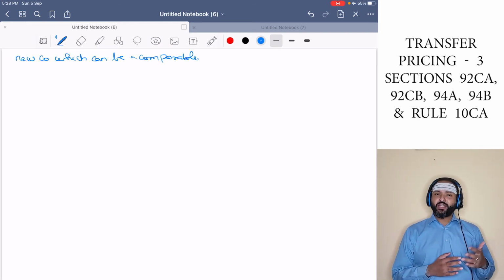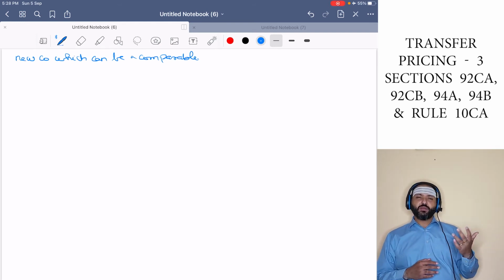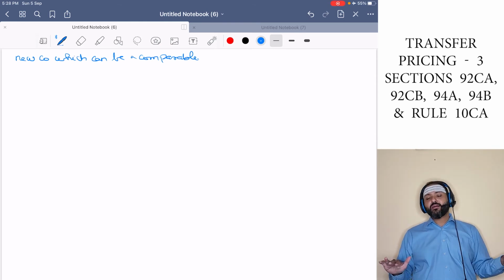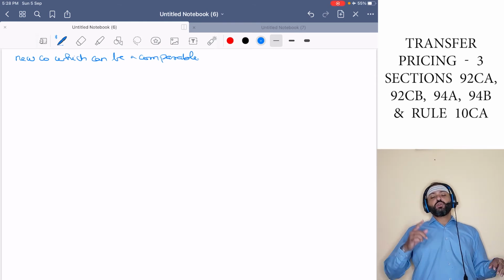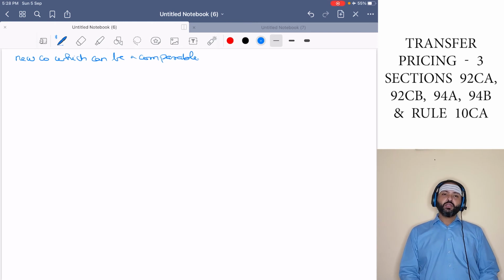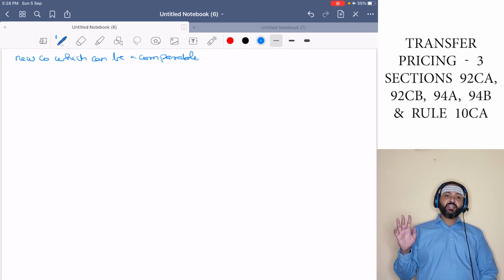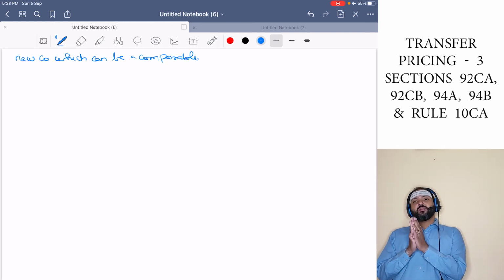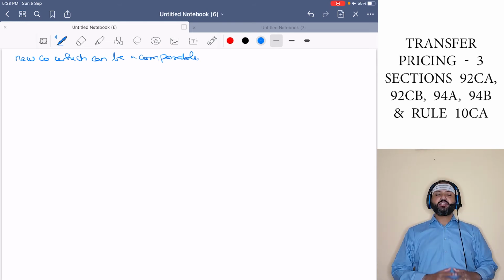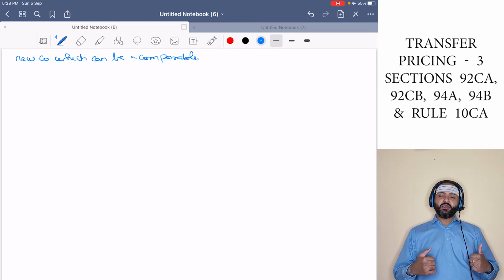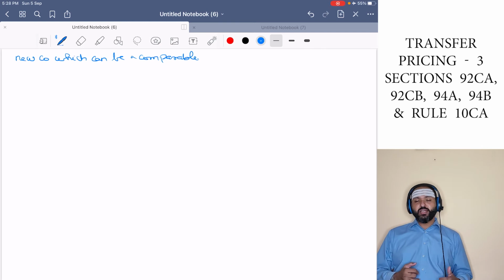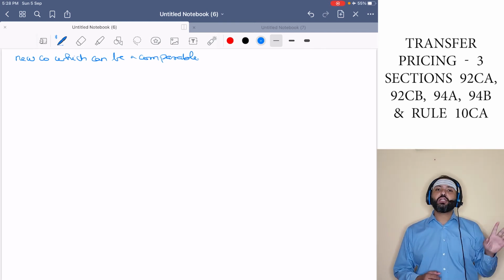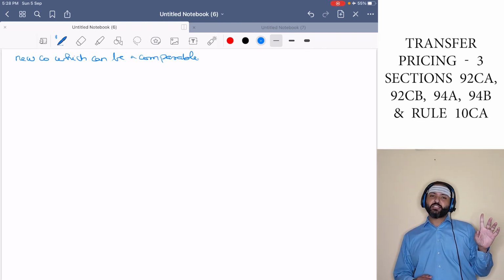Its turnover levels are different, or probably the risk assumed or the functions performed are different. It cannot be a comparable. It has to be removed. So he can remove a comparable. Then he finds that XYZ Limited is a company which is more or less in line with the company under the assessment proceedings. Therefore, you will have to include that company and then find out the arm's length pricing.